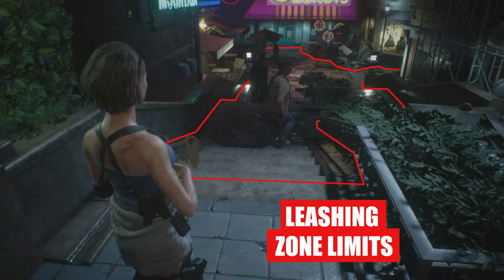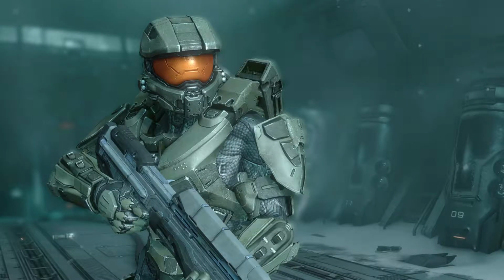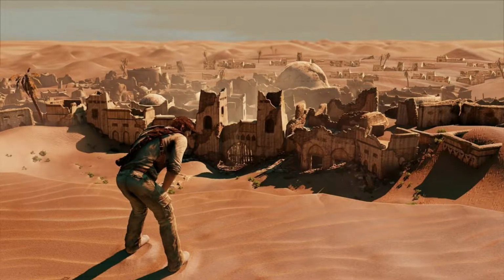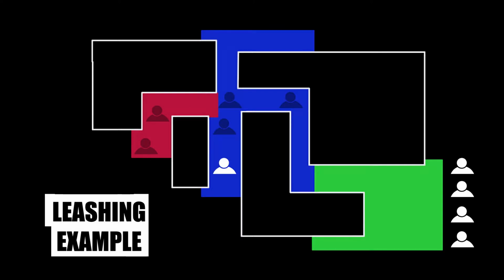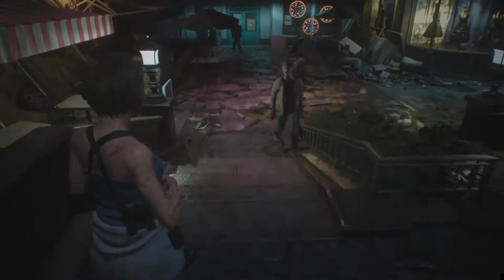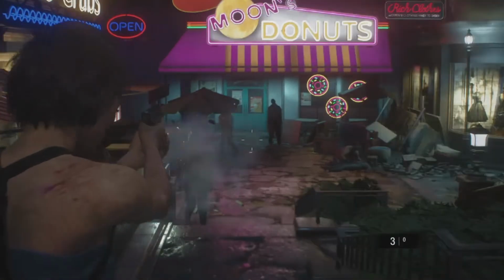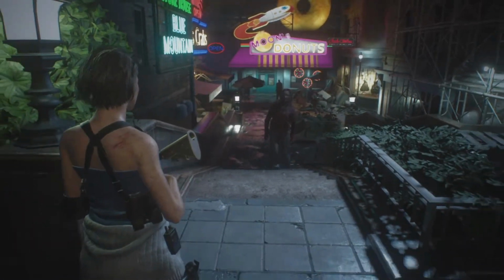It's also used to make AIs intelligent and dynamic when used in the context of the defense zone and retreat areas. You can find this feature in games like Halo, Metal Gear, or any shooter when fighting living humans. In Resident Evil, it's used more in the context of a leashing system. Level designers can then work on patterns, linking enemies to different areas to make it feel less restrictive. If I rewind the gameplay video of the area I just showed you, you'll be able to notice that there is another zombie there. You can see this zombie is not linked to the same zone and can be easily kited. This is done to make the feature invisible to the player.